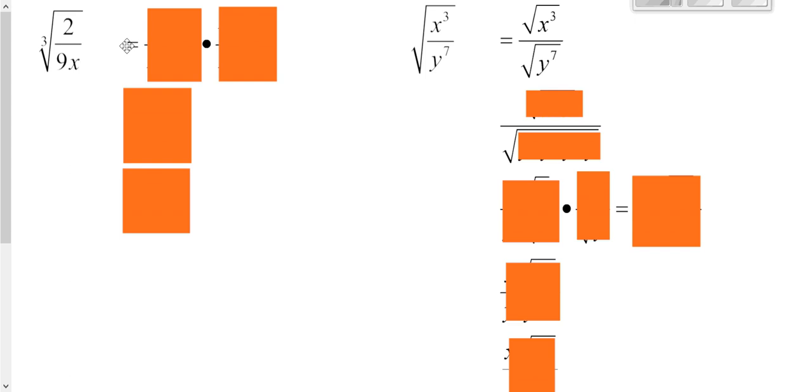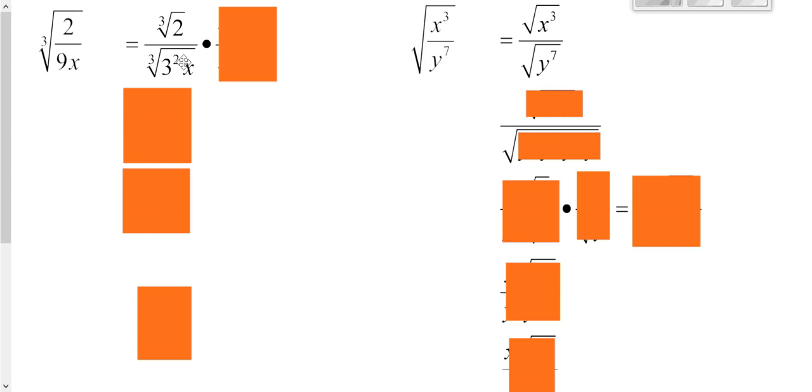Now we're going to get to problems of what happens when you have a fraction inside of a root. Well, first of all, you're going to start off by applying your root to the top and applying the root to the bottom. Now, you could leave it as just a 9 to the first, but if you can, rewrite any number inside of a root as a number to a power. That's always going to be helpful.